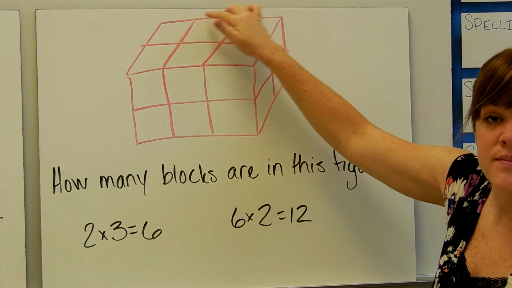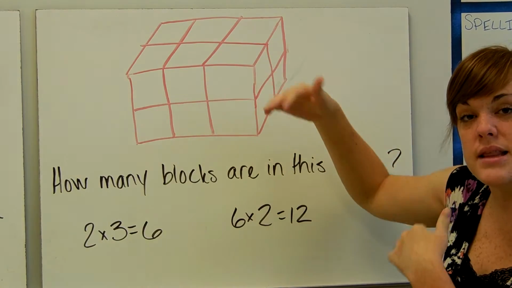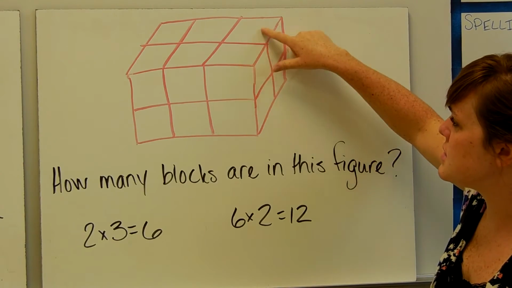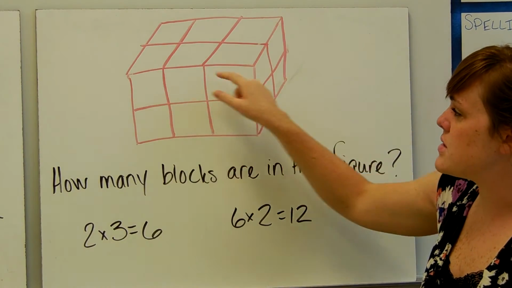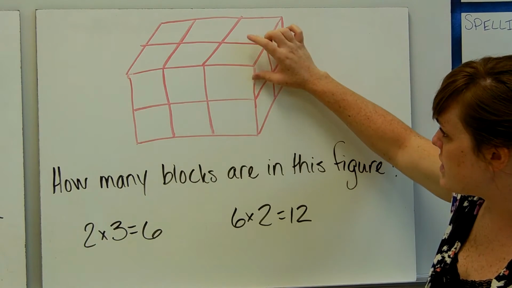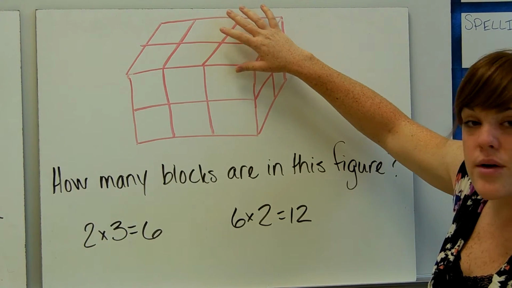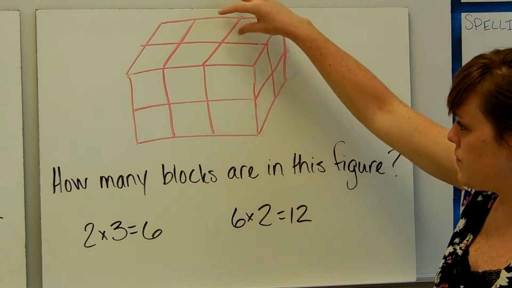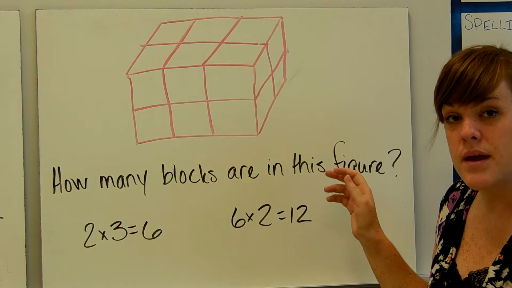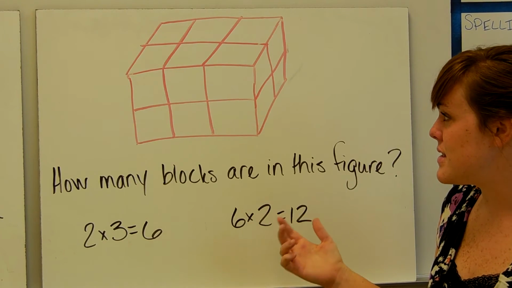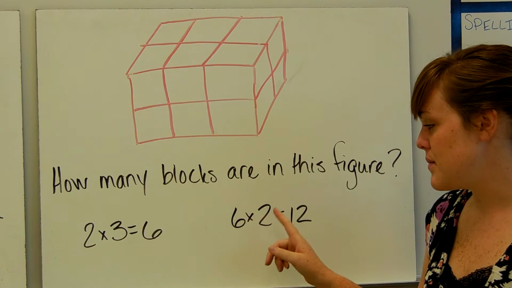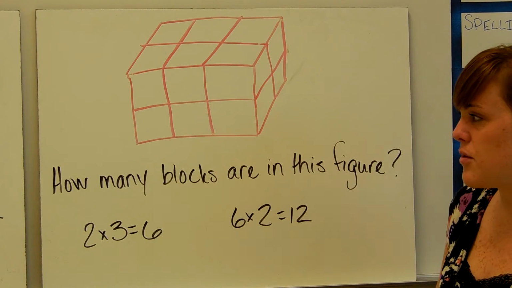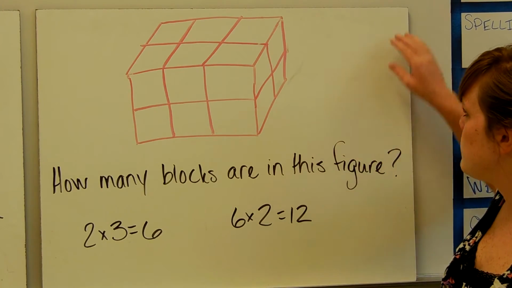and that's an array. An array is we multiply the length times the width to find how many there are. So this is 2, and that's 3. So I'll do 2 times 3. It's here. Okay, it's my top layer. And how many rows do I have? Well, I have 2. So let's take that times 2 gives me 12 blocks total. You may also notice that this is the length times the width times the height. So whichever way you want to think about that, but that is how you would find how many blocks there are.